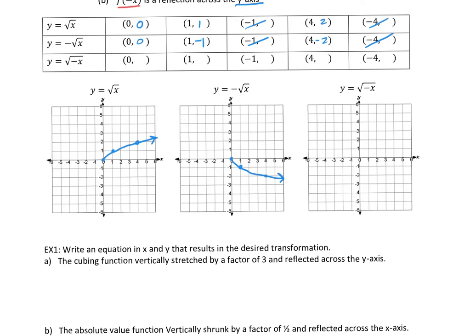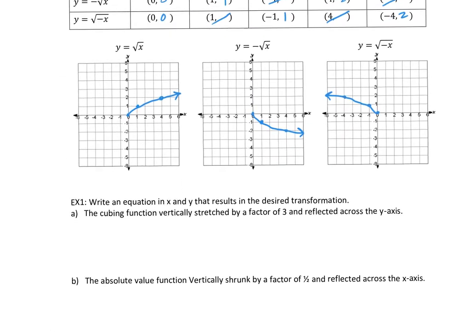Now what happens when we bring the negative underneath the square root? So if we put in 0, we get 0. If we put in 1, doesn't exist. Negative 1, a negative 1 is a positive 1, so that would be 1. Put in 4, doesn't exist. Negative 4 becomes a positive 4, and we get 2. So I'm thinking I'm going to take my original graph and I'm going to reflect it across the y-axis. 0, 0, negative 1, 1, and negative 4, 2. And that's exactly what happened.